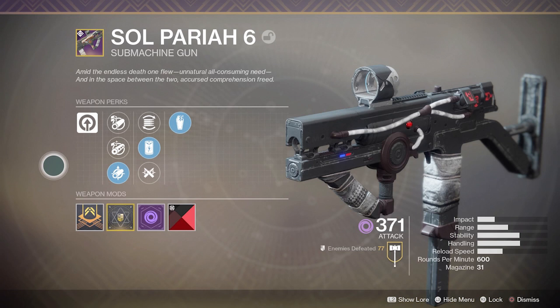But recently, I've been farming public events and stuff like that for the future War Cult faction rally tasks that you have to do. And in the process of doing that, I was able to do the prophecy quest for the Soul Pariah 6, which is the Curse of Osiris prophecy verse weapon that you can get, which is an energy SMG. And I was kind of kicking myself once I tried it out, like, damn, I should have got this sooner, because it's actually really, really good. It's an energy SMG, but it serves a number of different roles.